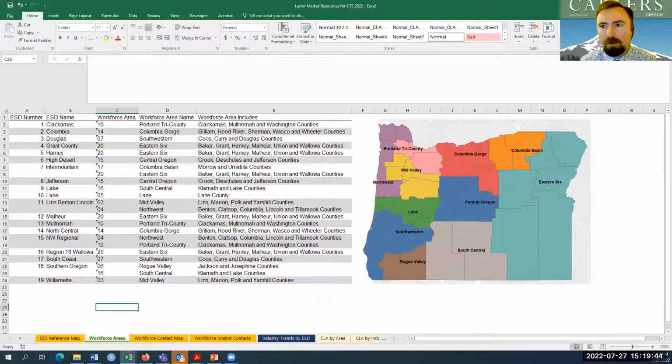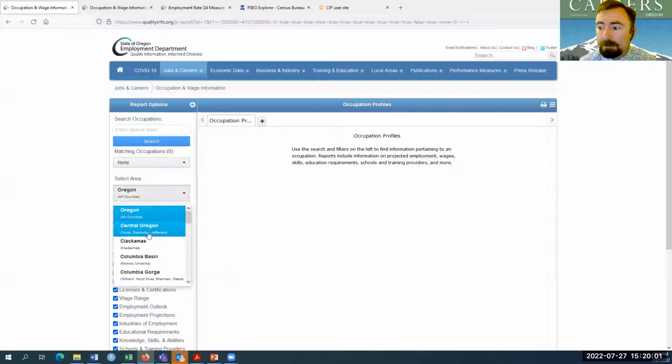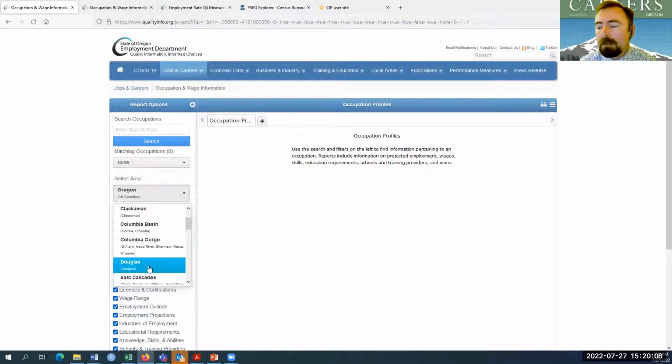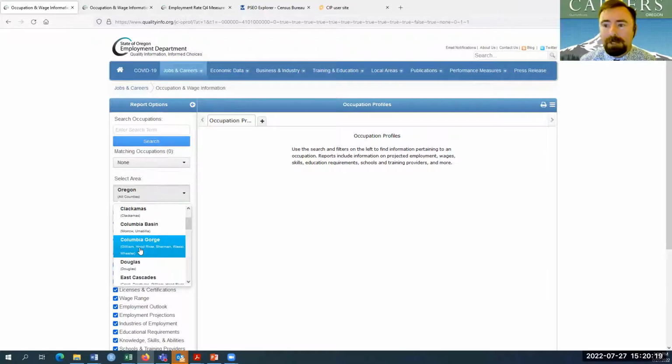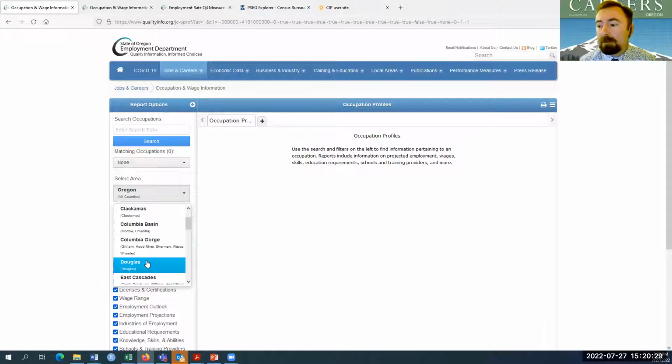But for our website, the workforce investment areas, 9 major areas as well as sub areas in Central and Eastern Oregon, are the way in which information is presented on the website. Using that geography, you can select various areas. You'll see the similar title, Central Oregon, Clackamas. Any geography that we're going to have information for is going to be listed here, as well as the counties that are contained therein. Obviously, a term like Eastern 6 isn't going to be intuitive for everybody using information from Eastern Oregon, but effectively it's everything east of the Cascades other than Malheur and Umatilla counties. But to clarify what that is, the counties are listed here in full detail.